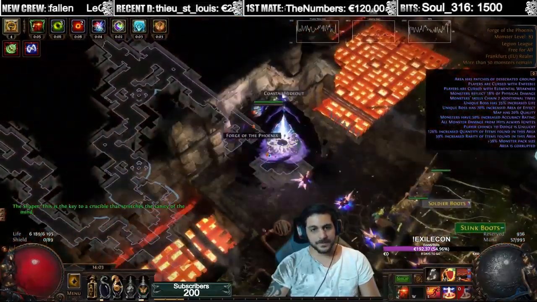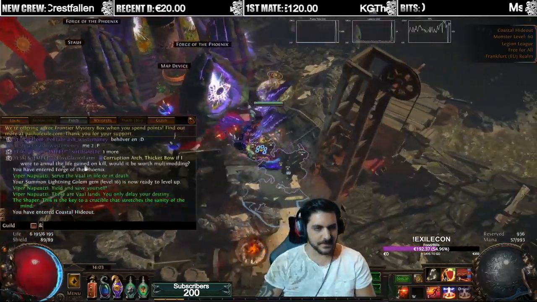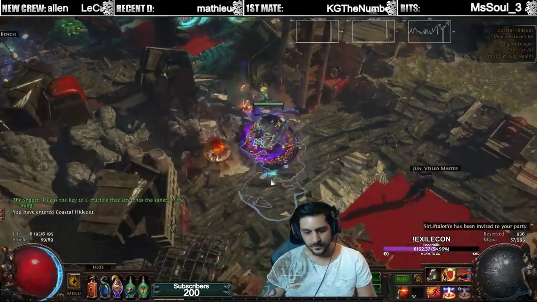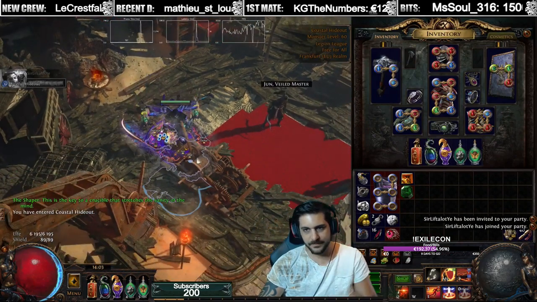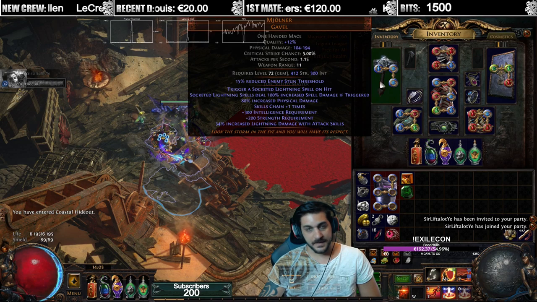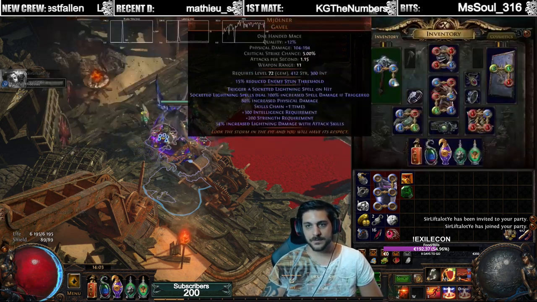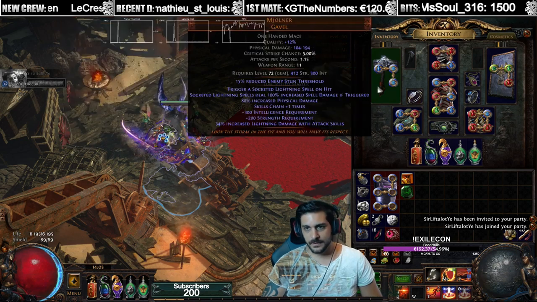Okay, so we're gonna try Uber with this. Let's see if Lift has it ready. Yes, he does. Great. So we're gonna go do Uber. Before we do that, I'm gonna show you the gear I have on this specific character. Mjolnir, which can be corrupted for something like 45% increased hit, which would make it a lot safer. In here we have Wave of Conviction, Elemental Focus, and Consecrated Effect.